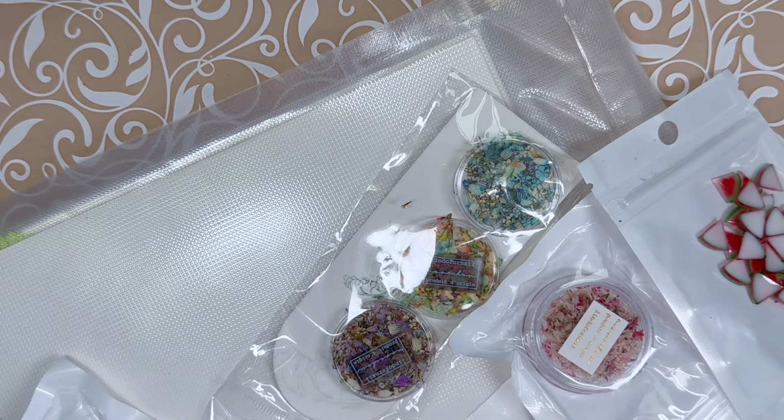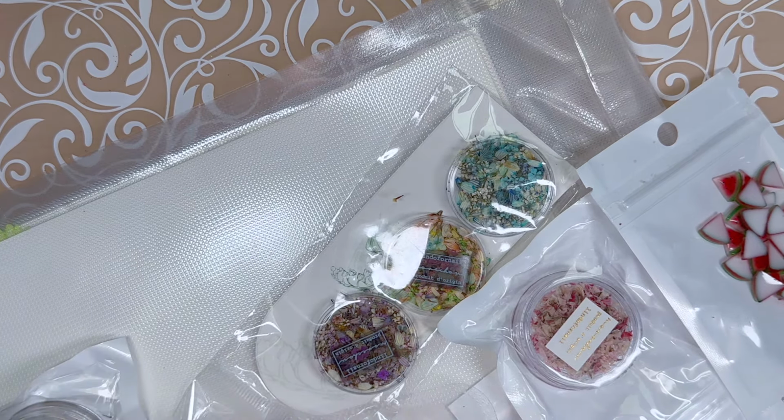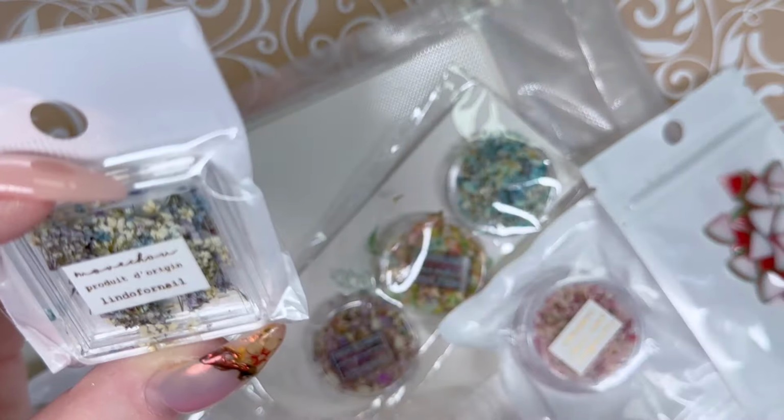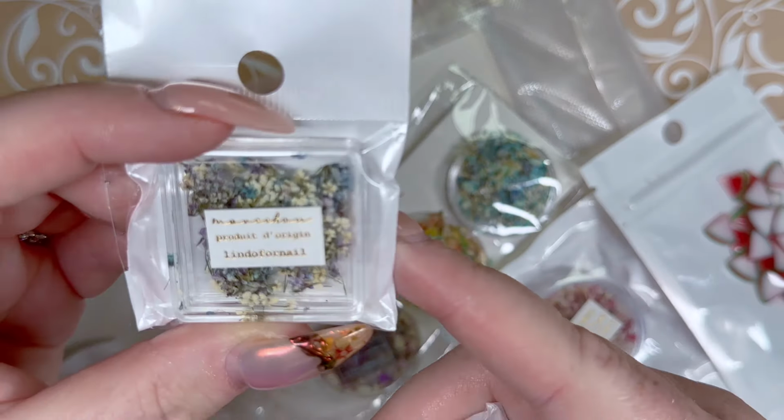Oh no. Okay, so I'm glad that I opened this because there's some really cool stuff in here. But I also see something that I banned myself from buying for a minute now, which is some dried flowers. So, whoops, I must have done this before the dried flower ban, but that's cool that I have them.